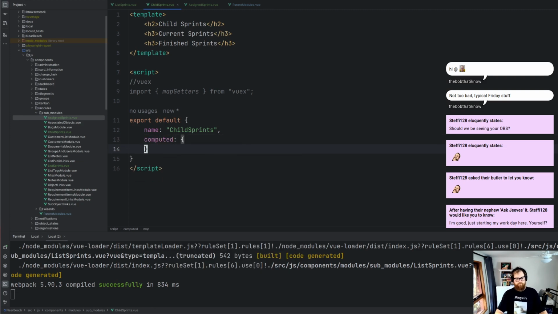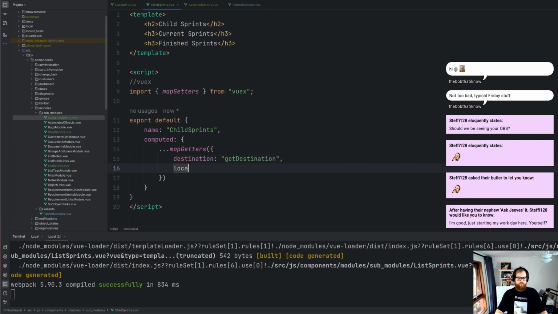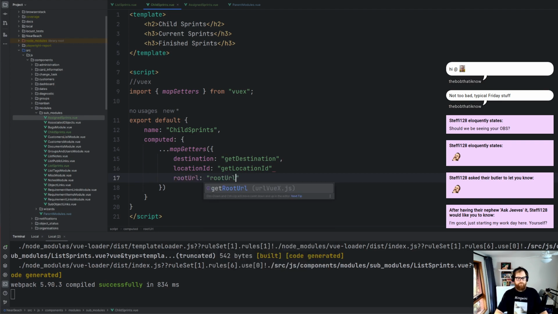Oops. And then we want the destination, get destination. We want location, get location ID. We need the root URL, get root URL. Okay, I think that's all we need for that particular one.